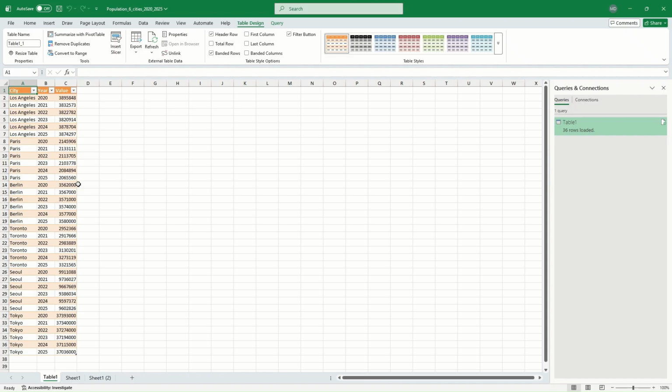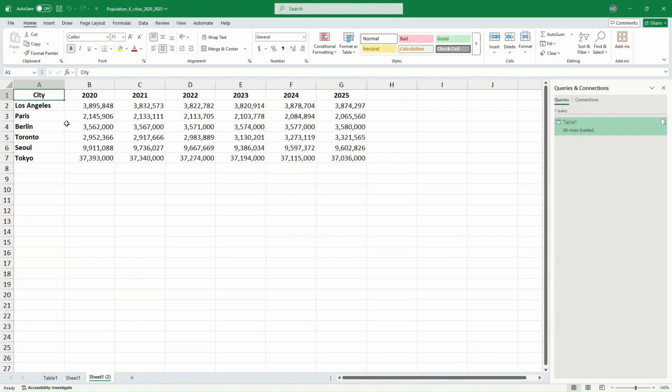By using a long format table, you can, for example, filter by city, year, or population, easily build pivot tables, join data to other tables, automate updates, build cleaner and dynamic dashboards. Unpivoting is basically the foundation for all good data modeling. How to unpivot data without Power Query. If you have an Excel that doesn't include Power Query, use a different technique.